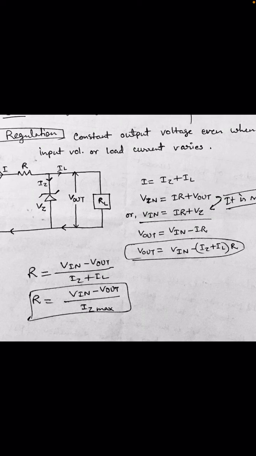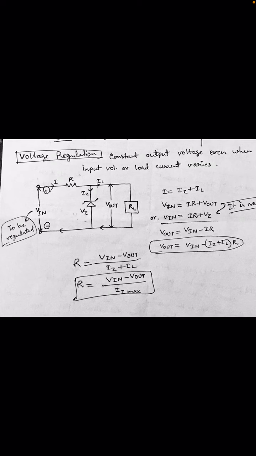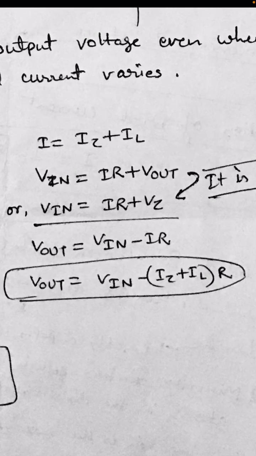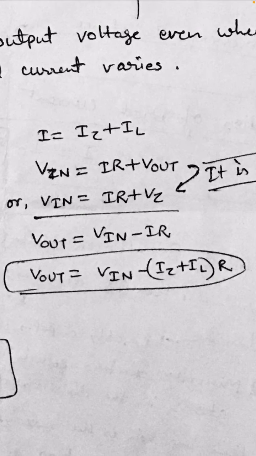ये इक्वेशन है, and from this we can see that even if there is a change in input voltage VIN, our V आउटपुट चेंज नहीं होगा। इस इक्वेशन से, मैं इस इक्वेशन को जूम कर रहा हूँ। अब हमारे पास दो केसेस हैं। फर्स्ट इज़ अगर हमारा V आउटपुट वेरी कर रहा है, मीन्स देयर इज़ अ फ्लक्चुएशन, V आउटपुट कम या ज़्यादा होता है, तो हमारा Iz जो है इस इक्वेशन की लेफ्ट हैंड साइड में अगर चेंज है तो V आउटपुट हमारा आउटपुट है जो कि कांस्टेंट रहना चाहिए। वो कैसे होगा?